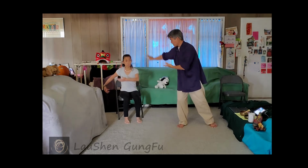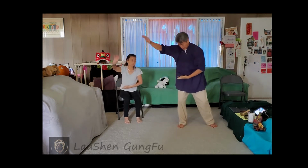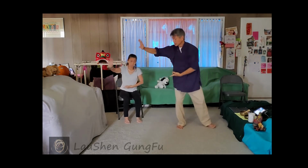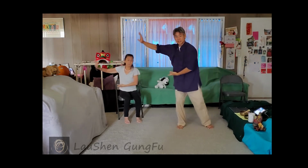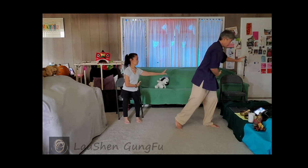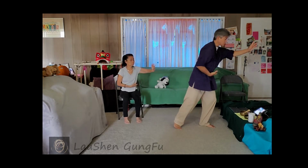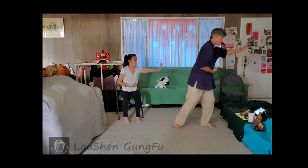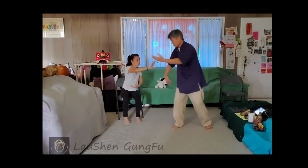Okay? So just let it fall and lift. Let it fall and lift. And gently rub against the body. Gently massage against the body. As you massage, sink your shoulder blades, sink your elbow, sink your chi down. Relax. So as you press and massage, you need to relax so the blood, the chi can flow, the energy can penetrate your organs, intestines. The blood can flow, the chi can flow. Okay? And then we're getting all the joint movements from here, the whole body.